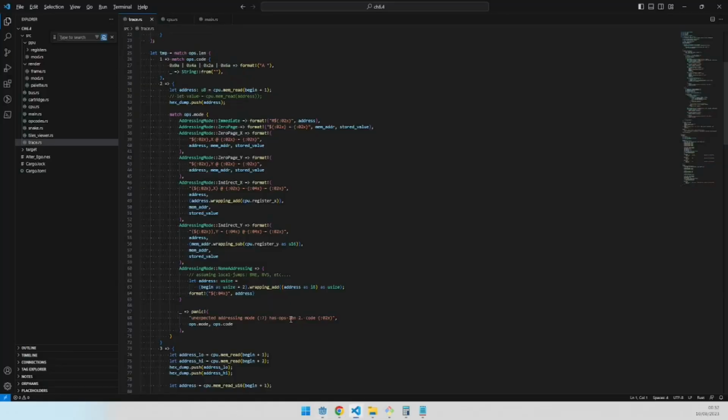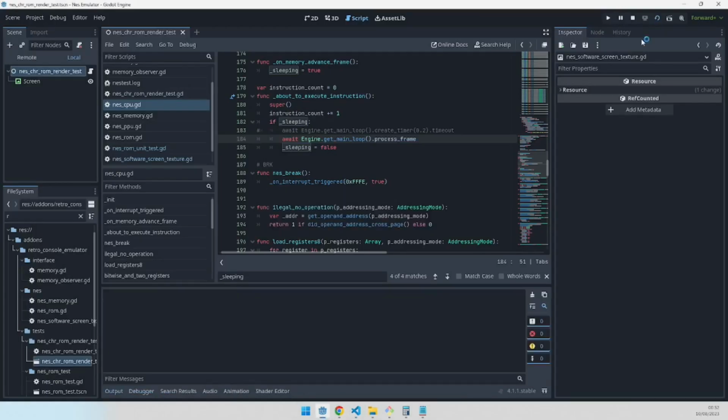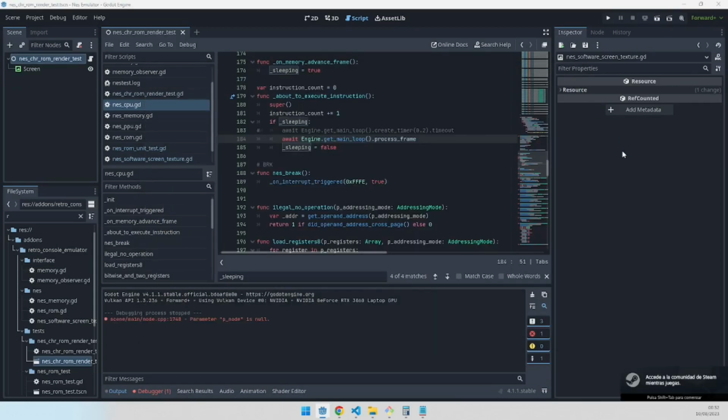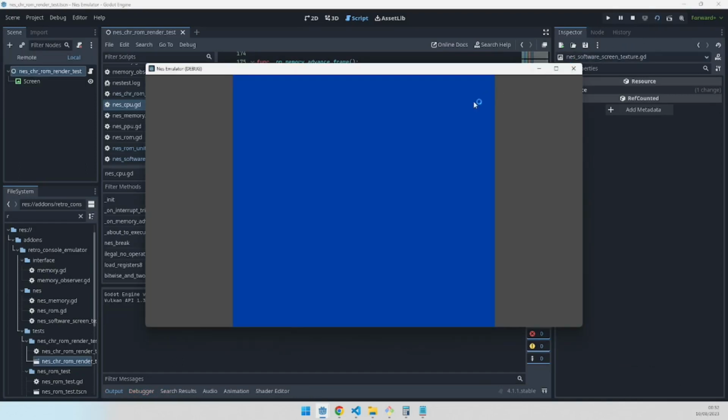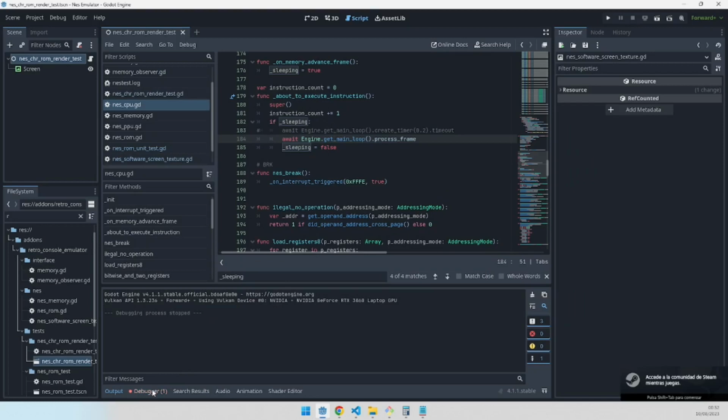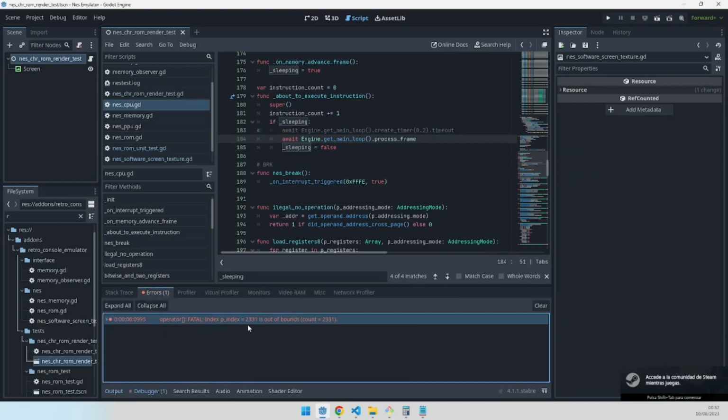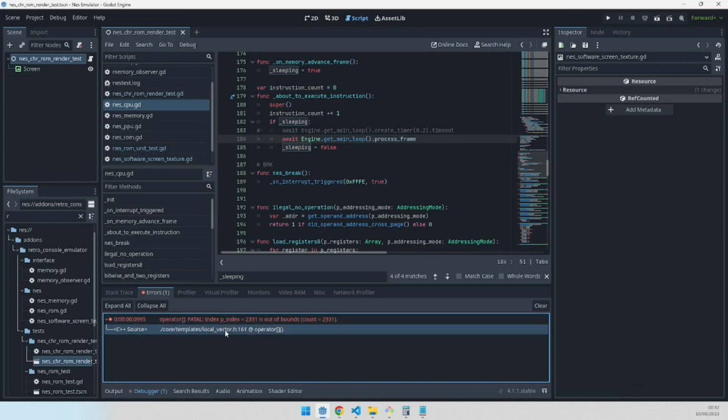What? Index out of bounds. And where is that coming from? It only happens if I do this.